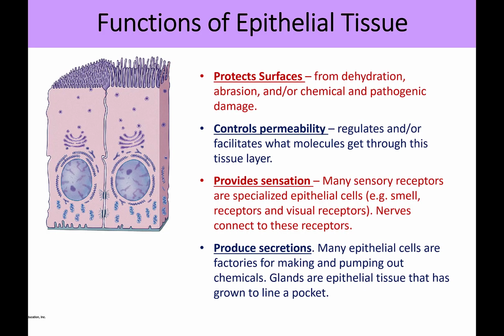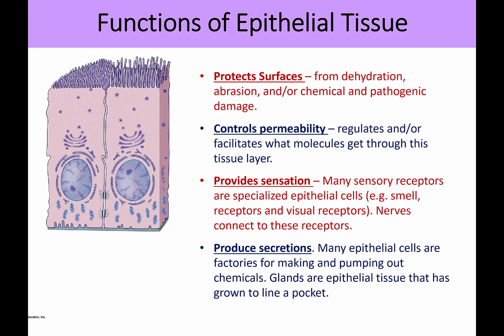First, let's look at epithelial tissues. Epithelial tissues are tissues that cover the surfaces of your body. The main job of epithelial tissues is protection, but they do have some other functions as well. So epithelial tissues are toward the surface, surfaces like your skin, for example. They cover areas that are more at risk of injury, damage, and abrasions.